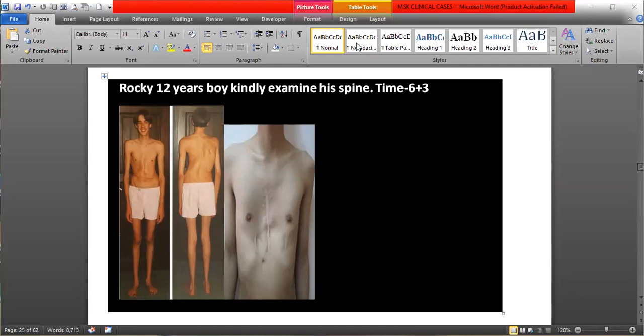So I have entered the room and washed my hands, introducing myself. Hello, I am one of the child doctors here in this hospital. I will take permission, and as the child is already exposed, I will take permission from the examiner as well as the mother. Can I examine you, Rocky? Yeah, sure, doctor. Thank you. Are you going to school? Yes, doctor. Which class are you in? I'm in 5th, doctor. Can you stretch both hands so I can see your hands, please?